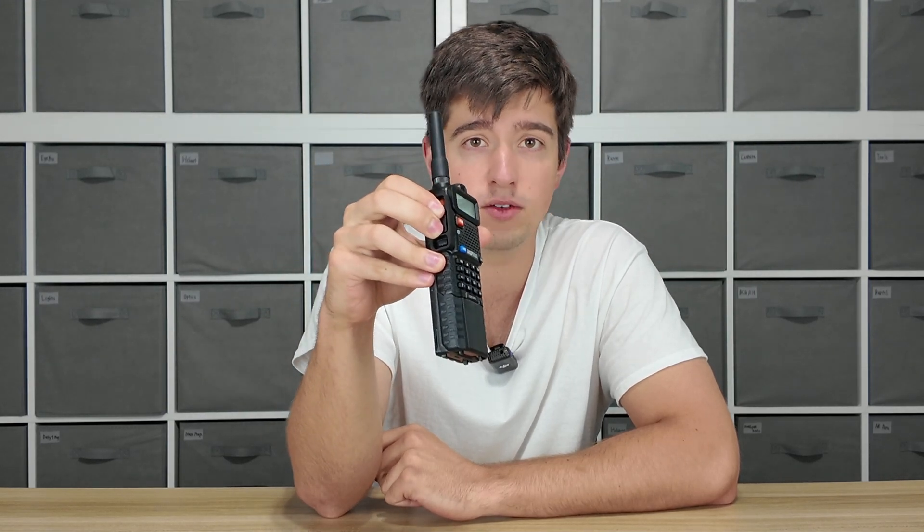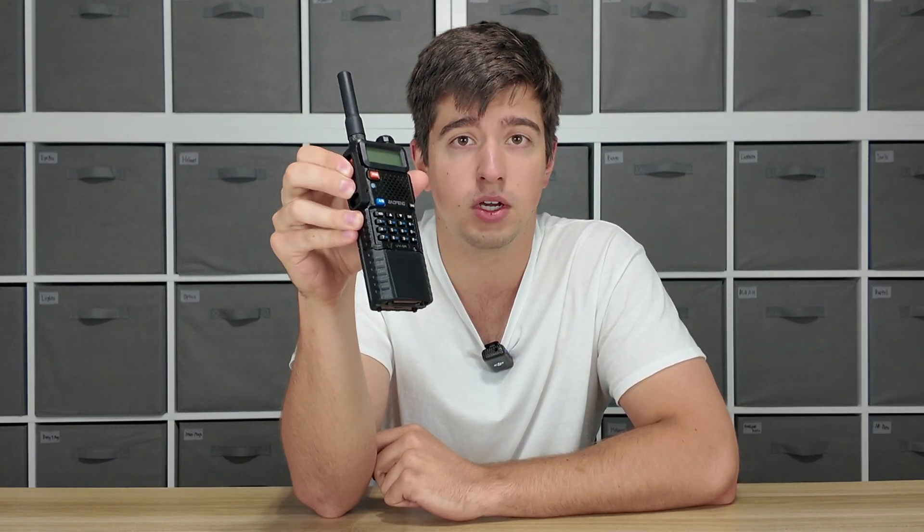Number three, and one of the most important reasons in my mind, is the USB-C feature. All of our devices are already using USB-C, so putting a USB-C plug on your Baofeng allows you to charge using those same connectors — you're more likely to have one on hand or be able to find one. Recharging in the field is pretty cool if you don't want to carry around 15 extra batteries. So that's something to consider if you're looking to really upgrade your radio.